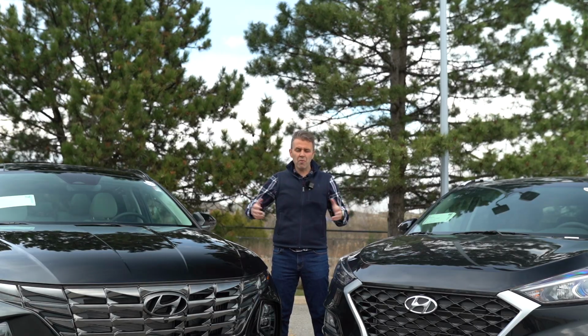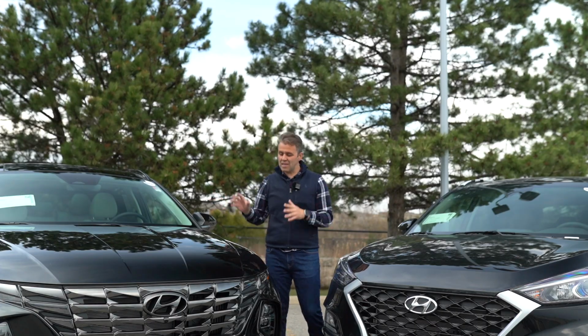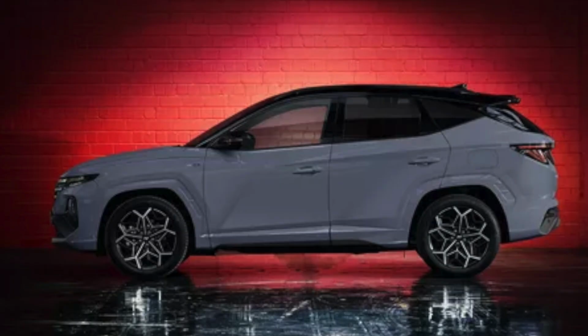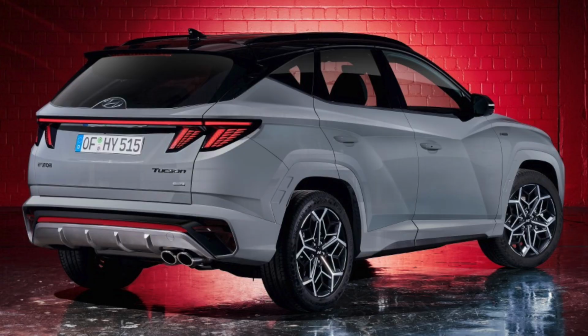For people that are interested in a more exciting Tucson, guess what? This year, Hyundai will provide to buyers an N-line Tucson, which uses a 4-cylinder turbocharger and it makes 187 horsepower. It's going to use 19-inch wheels as well. There's going to be tons of outside parts to actually make it different from a standard Tucson. But as of now, we don't have anything. I did see some pictures online and it looks quite aggressive. They've done a fantastic job. Looking forward in the coming months to probably review one and maybe compare it to something more interesting. But that's something that they're offering you with a 2022 model.